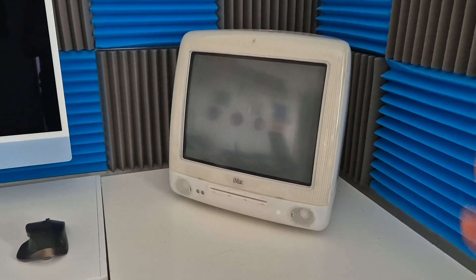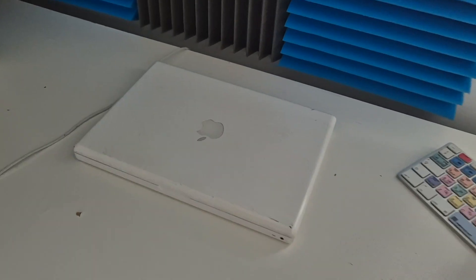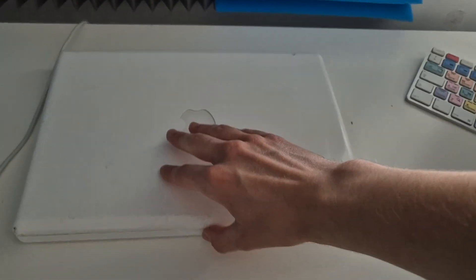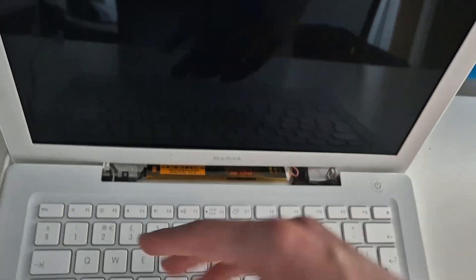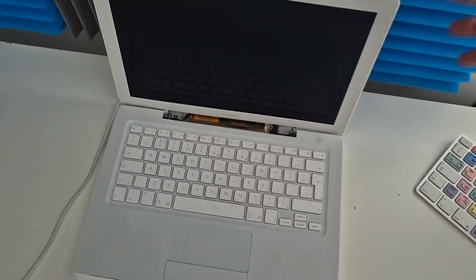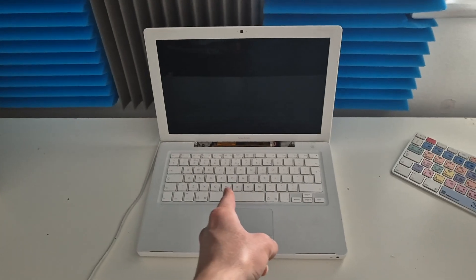I have an amazing surprise for all of you — the 2006 MacBook is fixed! This is the same one; there was a bit of a cost involved because I had to swap some inverters around, but this thing now works and powers on with its own screen. I am not breaking stuff anymore — I am fixing stuff.